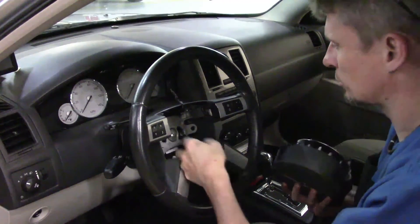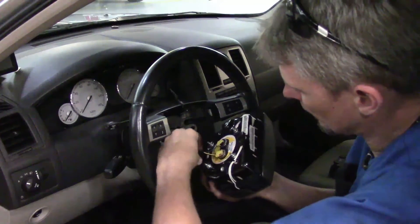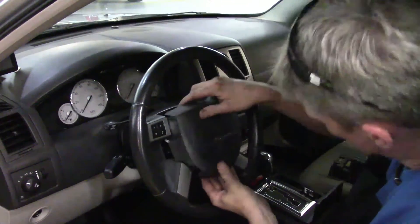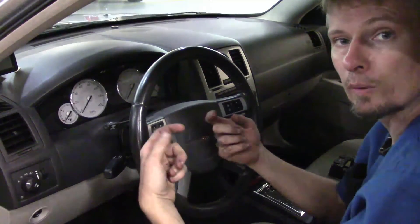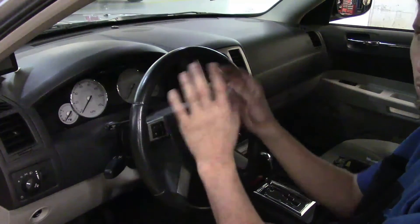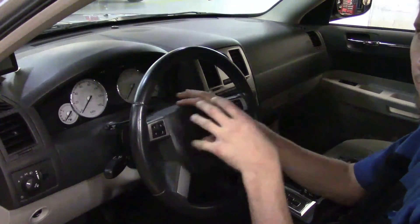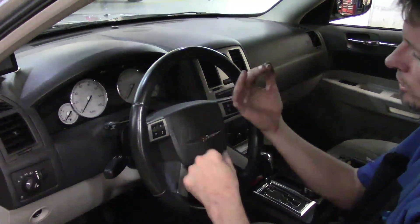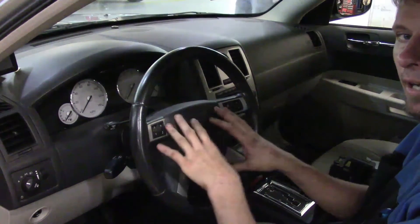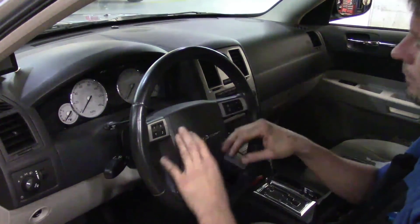Once that's done, we move on to reinstalling the airbag assembly. I've already hooked up the white connector we took loose earlier. All we need to do now is plug in the airbag — we've got two connectors — plus the wire tie that routes on that stud, and then the horn pad. Position it correctly on the steering wheel, sit it down, and put the two 10 millimeters on the back side, which is how we started the whole procedure. Once done, make sure the turn signal cancels when going left and right. We want to verify everything steering column related is working — the steering angle sensor, speed control switch, multifunction switch, airbag, horn, and menu buttons — since we were working in that area and don't want to have accidentally broken something.